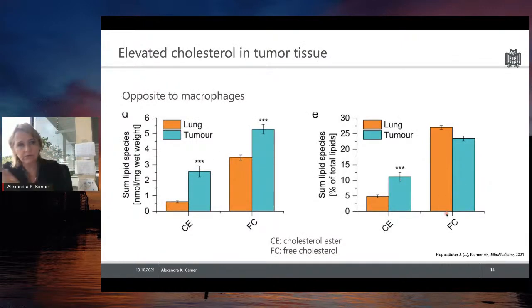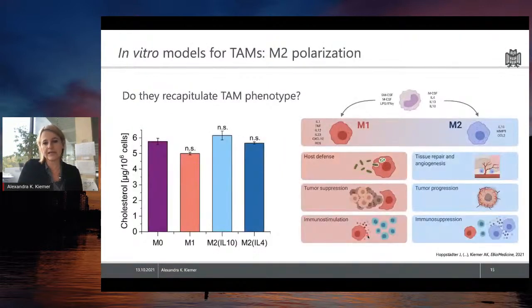And then we had all the detailed lipidomic analysis. So we, of course, looked into the cholesterol levels. The nice thing is that here we could also distinguish between cholesterol esters and free cholesterol. And you can see that in the tumor tissue, we see a strong elevation of cholesterol esters and free cholesterol if we just normalize it to the total. If we relate it to only within the lipids, we only see an elevation of these cholesterol esters, but definitely strongly elevated levels of cholesterol here.